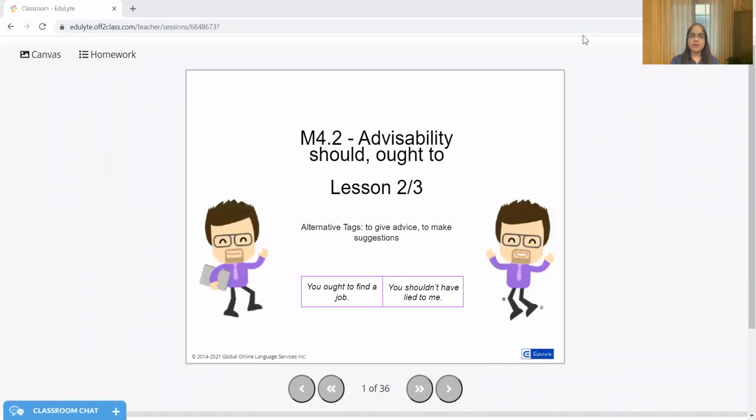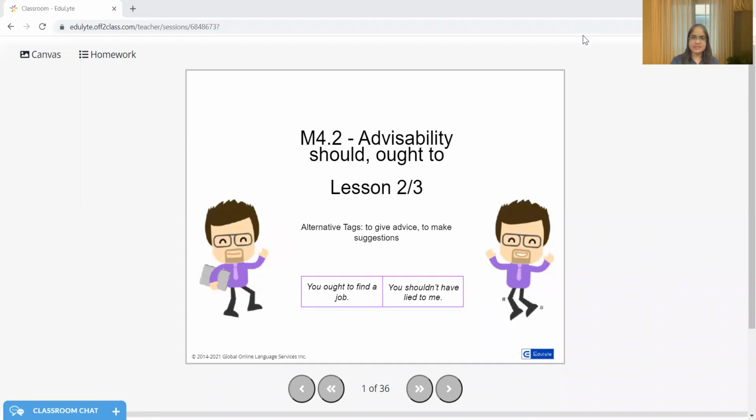Hello everyone, my name is Srishti and in this video we will talk about the use of two different modals. One is should and the other is ought to. Many times, since we don't use ought to very often, people don't realize that it is a modal and what the need of using it is. However, through this video we will try to make you understand the exact use of ought to and should.